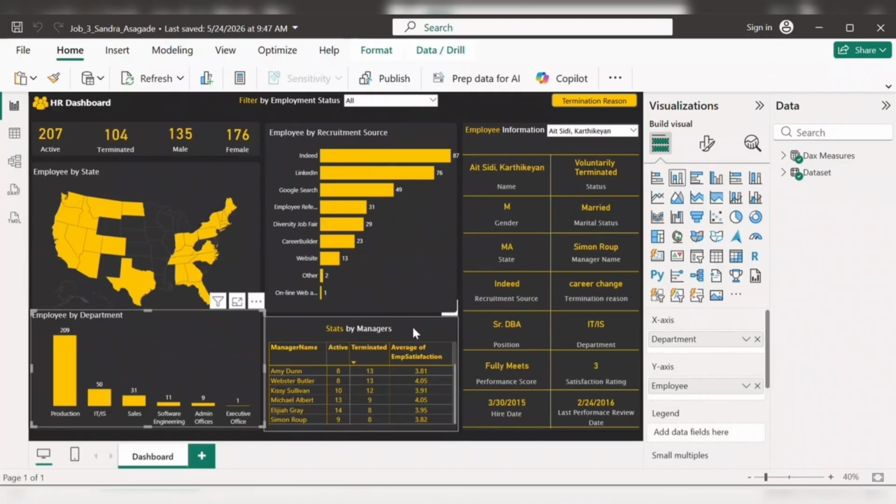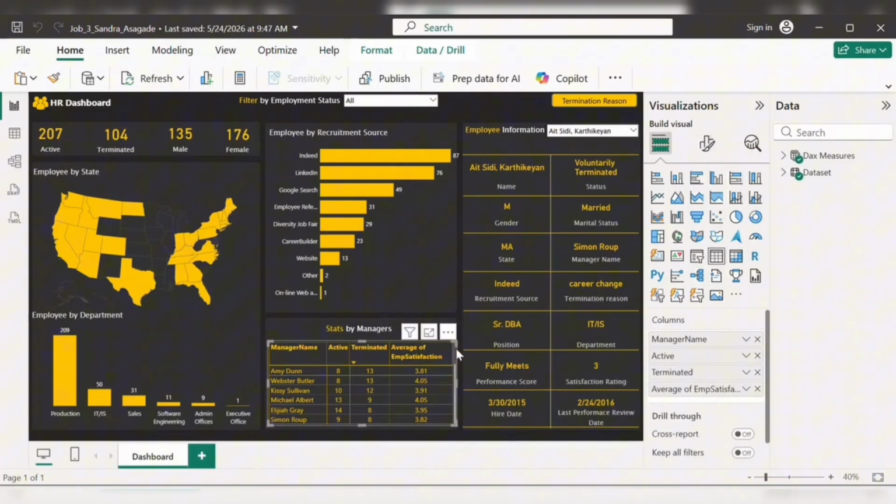I also have the stats by managers. This is a table and basically it's giving us information by managers, because each employee has his or her line manager. We have the manager name in this column, the number of active employees under this manager, the number of terminated employees under this manager, and the average employee satisfaction.